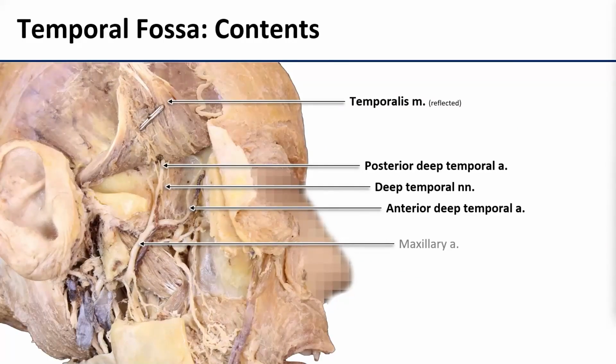Inside the temporal fossa, we find the temporalis muscle and its deep neurovascular supply. So note that this is not including that superficial temporal artery or the auriculotemporal nerve that we found on the face here. Those sit superficial to the temporalis fascia, so they're not considered to be in the temporal fossa. Instead, what we include here are the deep temporal nerves and the deep temporal arteries. All right, and we have anterior and posterior branches of each of these. The anterior and posterior deep temporal nerves are a little bit difficult to make out what's what, so they are just kind of labeled as a block in this image.